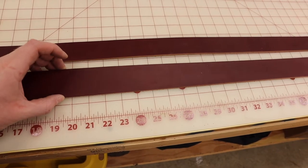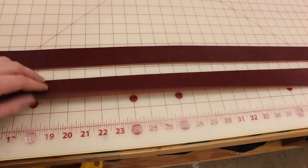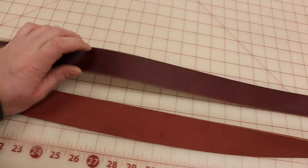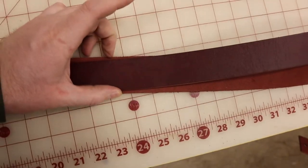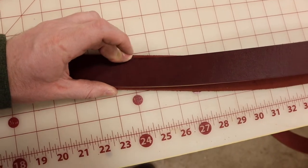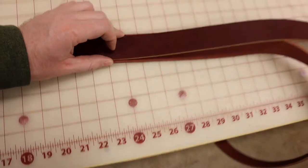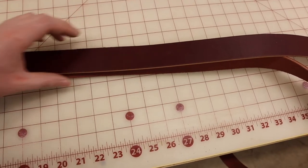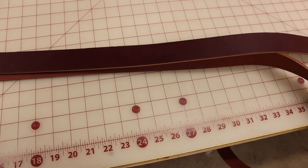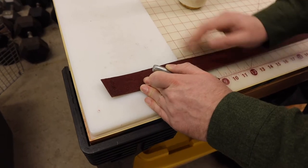So I have one strap here that's an inch and three quarters, one that's going to be an inch and a half. The reason I have it like that is so when I lay them on top of each other, there is some overlap and I can just cut that away. I don't have to fight trying to line these up absolutely perfectly when they're coated in contact cement and want to stick together. So it just makes the whole process a lot easier having one of these straps be wider than the other.